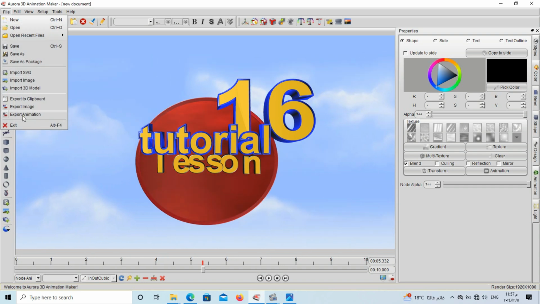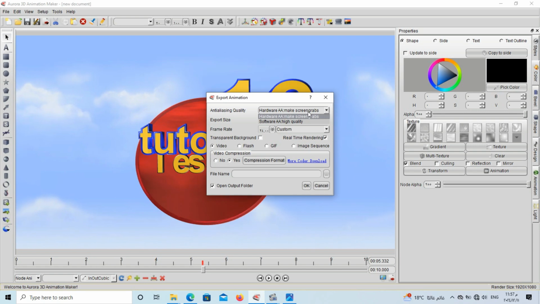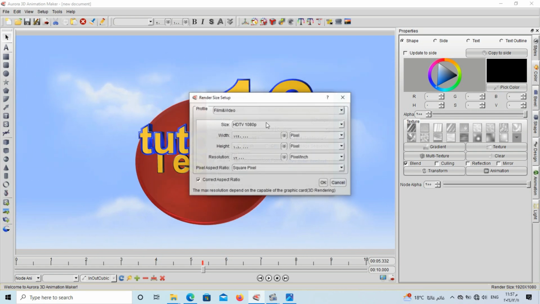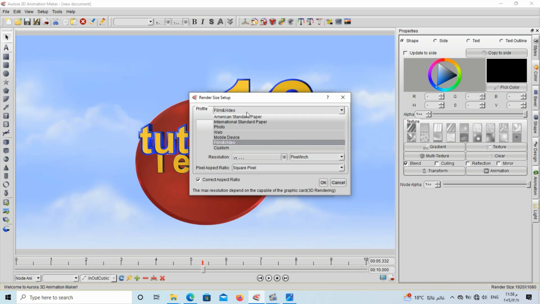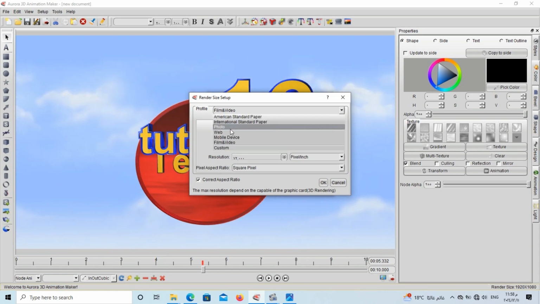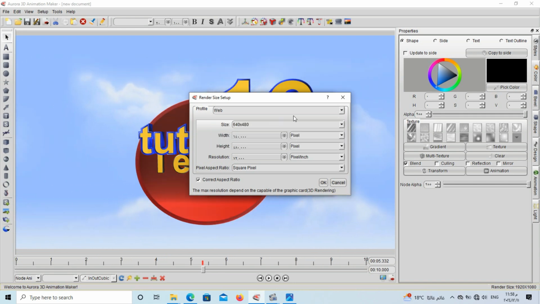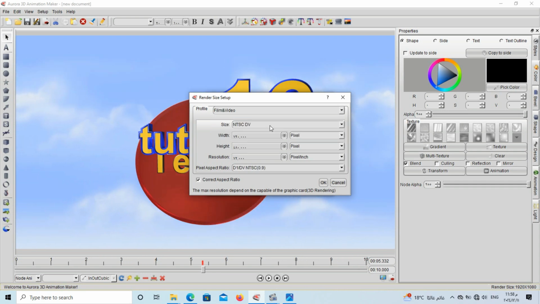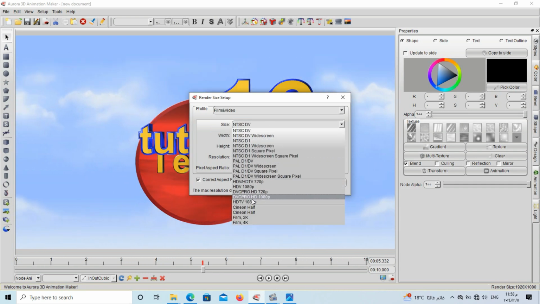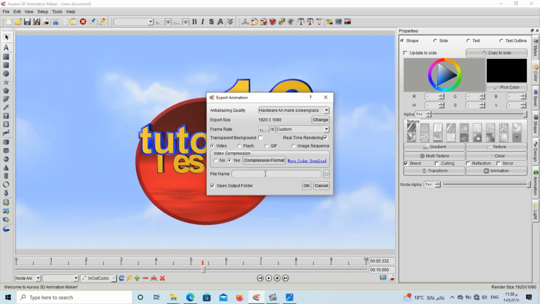And if you want to export animation, you make adjustments according to the size of the animation you want to export. I will export a video. Let's say I will choose resolution 1080. Let's make some adjustments. You can change it according to photo, web, mobile. It has presets of the size of exportation. Let's say I want the resolution of 1080. Then you choose film and 1080. It has presets for the resolution and height.